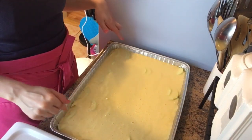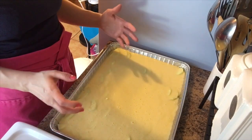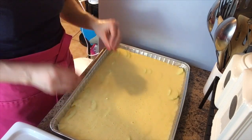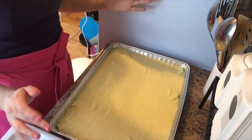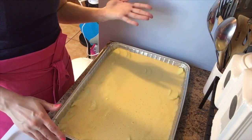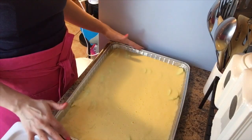I'm going to put this into my preheated oven for 45 to 50 minutes. You just have to keep an eye on it. I cannot stress this enough. It varies by oven. It really, really does. I've noticed that if I cook in an electric oven, it's a lot different than a gas oven. So just make sure you're keeping an eye on it.